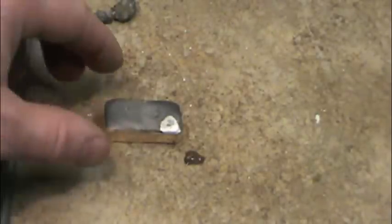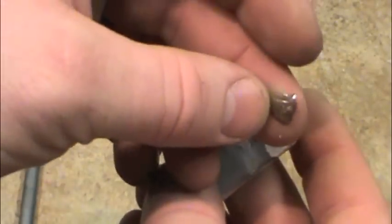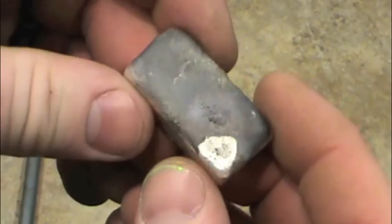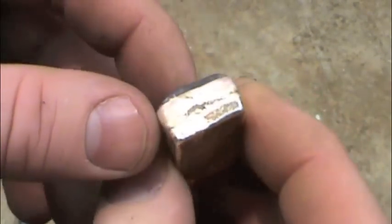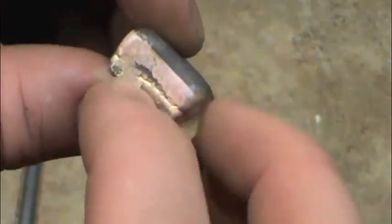Well, now I've had a chance to let this bar cool off, and the little piece of borax right there just chipped off, and it's just like glass. When it gets melted like that, it turns to glass, and it takes the impurities out of the bar. But as you can see, it's still warm from the mold. And you can see where it kind of poured a little bit funny right there.